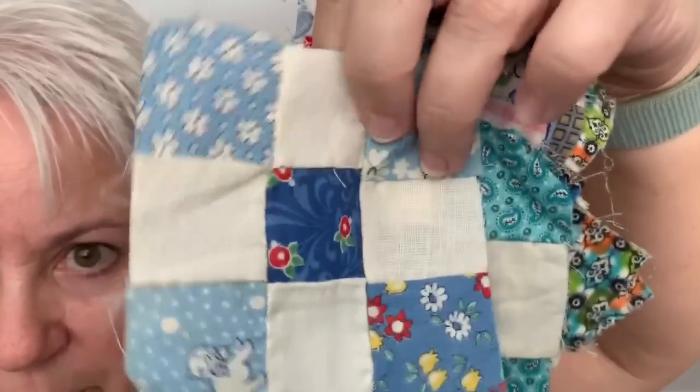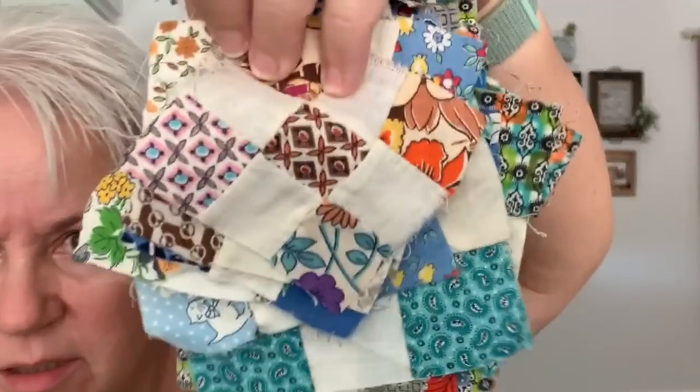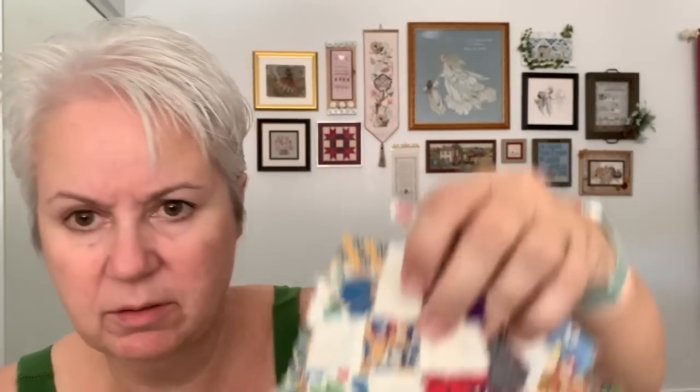That says me. I do have some batting, so I'll be putting some batting on the tops and doing a little bit of quilt stitching on it. Just running stitches, nothing fancy. But yeah, we'll see where we go with this. I was fascinated by that book and thought it might be fun to give this a try.